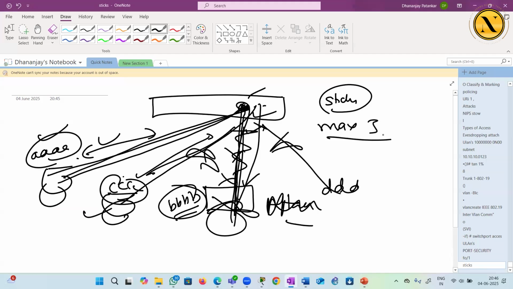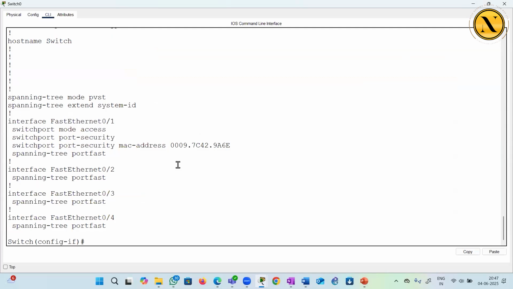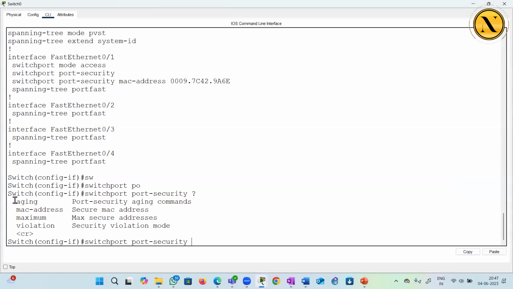Understanding all the logic and commands? Yes, sir. Good. So now, instead of this, you could have said sticky also. But make sure you connect the right laptop and ping from here to there, whichever way. Okay, now the last thing was switchport port-security aging, ignore it. MAC address we have seen. Copy paste. Maximum is 1. If there are more devices, then you can type switchport port-security maximum 2 or 3 or up to 132, right? And violation.